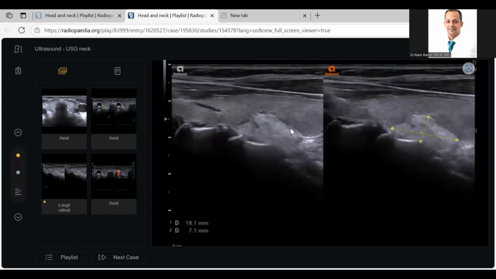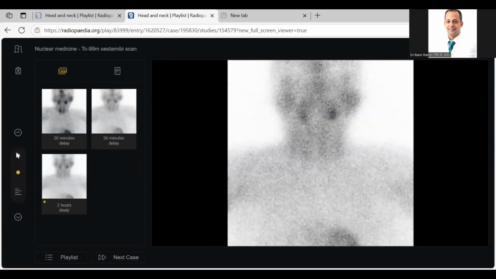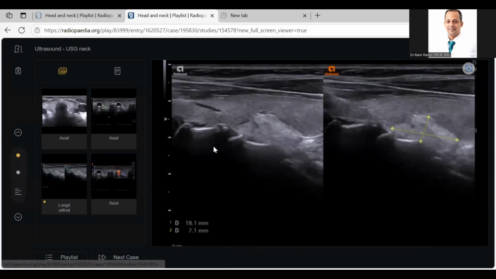It's located posterior to the lobe of the thyroid, in the parathyroid location. So what will you do next? It could be a parathyroid adenoma, measuring 18 into 7 millimeters, and I would suggest lab correlation of parathyroid hormone and calcium levels, and could also do according to the symptoms of the patient. We can go for either a nuclear scan, or we can go for an X-ray of the hand, if any symptoms. What symptoms? Nuclear scan. Yes. Which nuclear scan do you want?